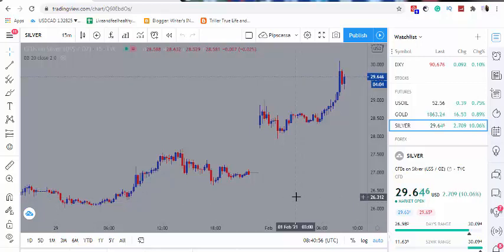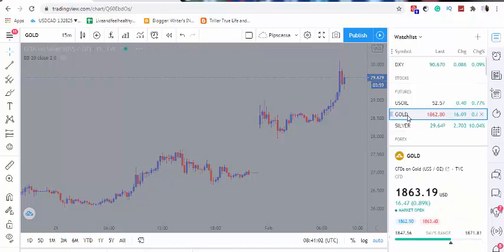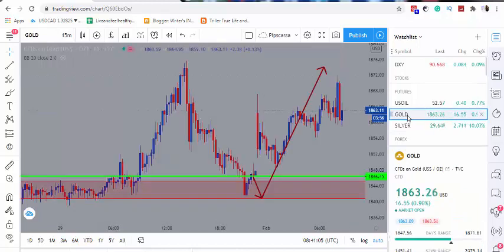You want to make sure that you wait for the market to give you a clear direction before you enter the trade. That's the reason why market structure is very fundamental. Market structure, you can't go wrong with market structure. You need to understand the behavior of the market. All of these strategies that people run around peddling, it doesn't hold water where market structure is concerned. It doesn't at all. All right.